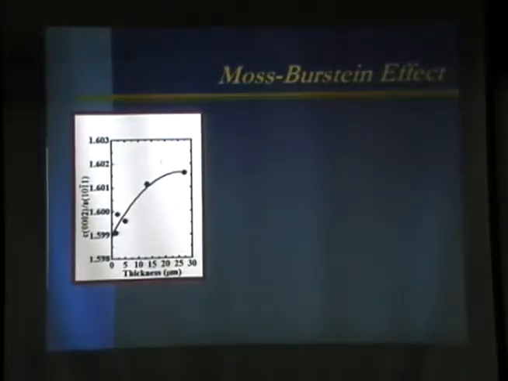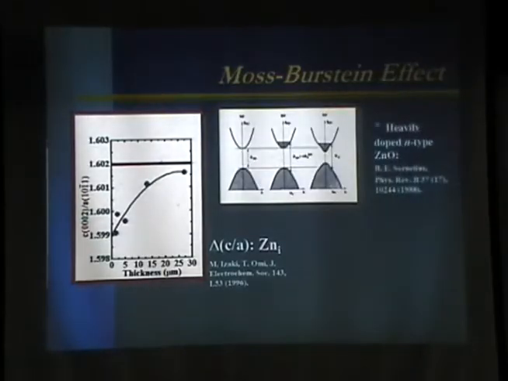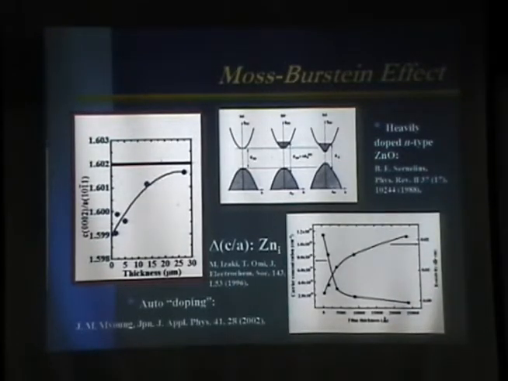We have interpreted the result as because there is some change in this C over A relation in the constant of the X-ray diffraction spectrum, this is the level expected for zinc oxide. The material has many defects, basically interstitial zinc, that act as an N-doping defect, generating what is called the Burstein-Moss effect, that results in a shift of the absorption edge due to band filling effects. This is correlated with some observation of an increase of the resistivity of the material with the thickness due to the population of this band with electrons.